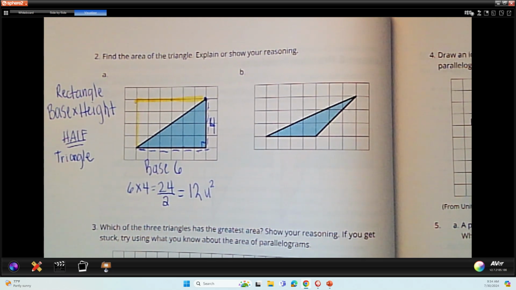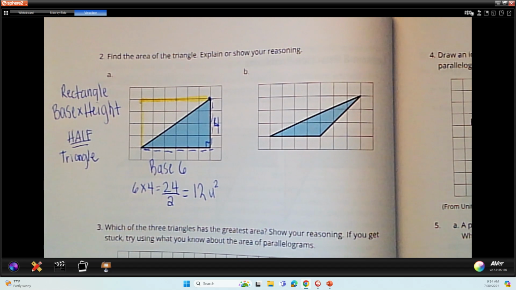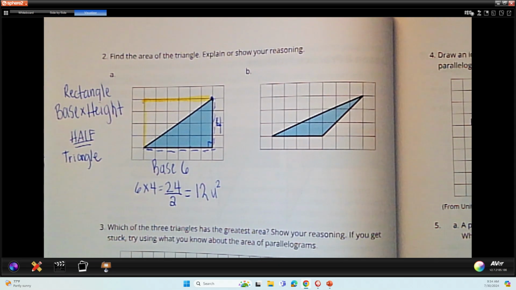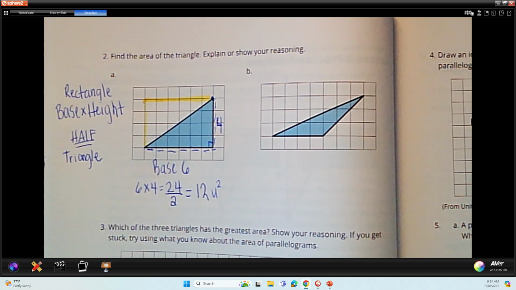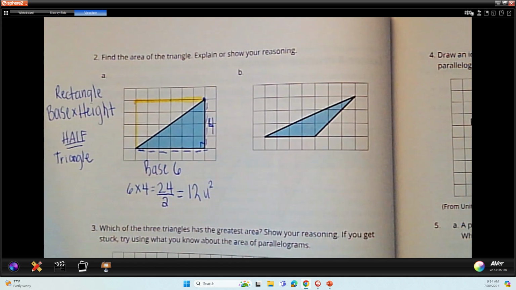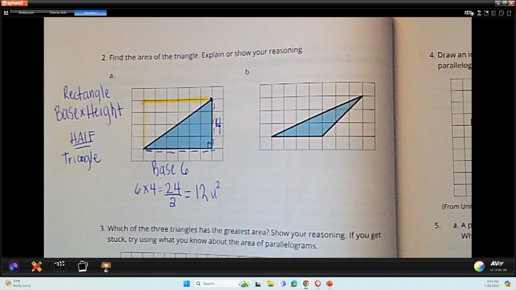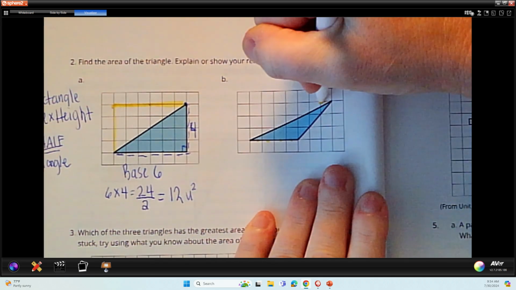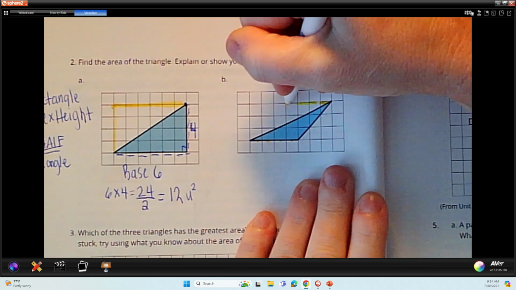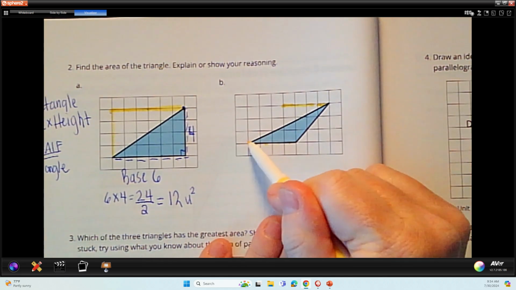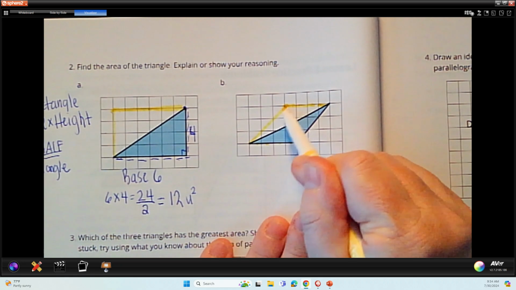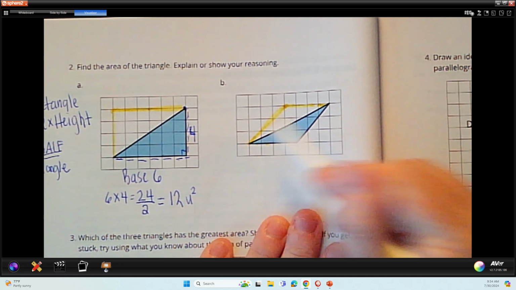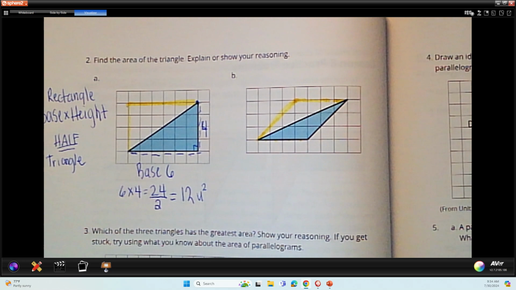All right, now this next one is a little bit more challenging because if you were to connect this, if you were to fill in that missing space, what this is actually is a parallelogram. And I can show you by creating the parallelogram. So look at the base, and do you see the base has 1, 2, 3, 4? So my parallelogram would have 1, 2, 3, 4 at the top, and then these 2 points would connect. Okay, so you can see the invisible parallelogram, right?